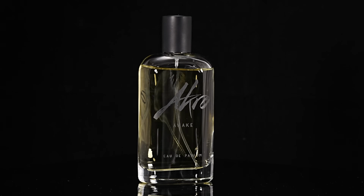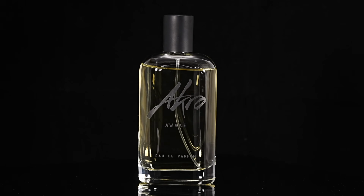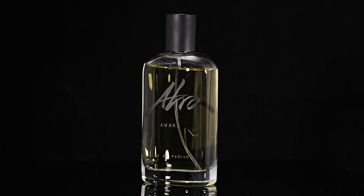I wouldn't say it has the same level of sophistication as the other ones, but they have a more eclectic type of style for their brand. This one I would say is more wearable compared to Smoke and some of the other ones that they have that are really out there, but wonderful for the fall months, something we both grab and both can enjoy, and that's a nice thing to always have.